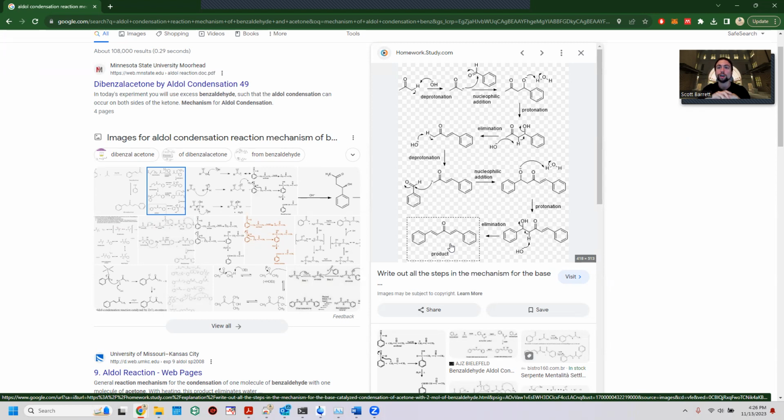If you use maybe one acetone and one benzaldehyde, in that case, you would end up having a lot of this. There may be a chance, within the entropy of the system, to create a double product, but the majority will be stuck in this situation here where it's just monofunctionalized.